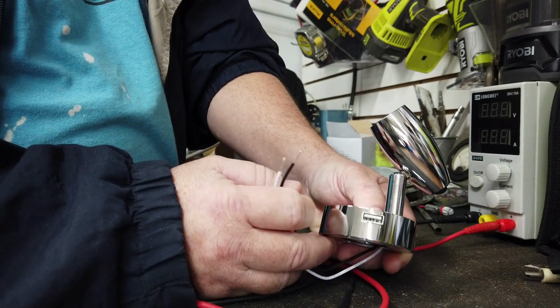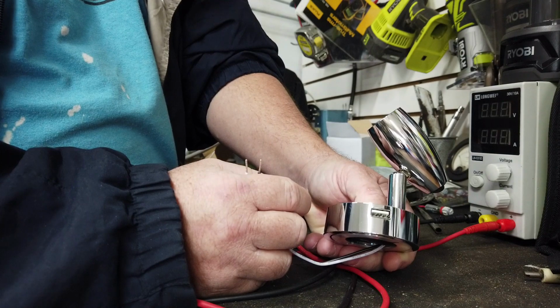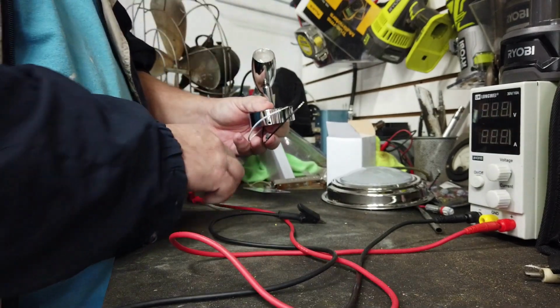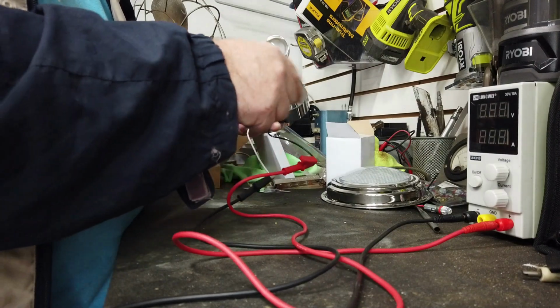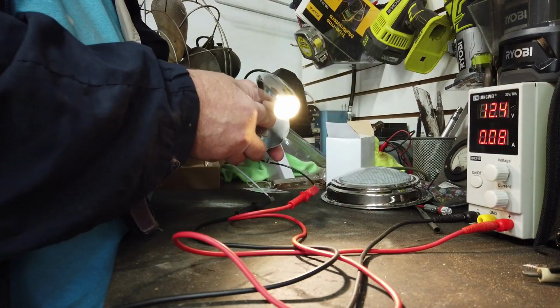I should bring it out here, plug it in, and then see what kind of power it draws for the fan plus light. But anyways, I'll just hook this up for now. On this one, the black is positive. So it should be off. Nope, it's on. Okay.